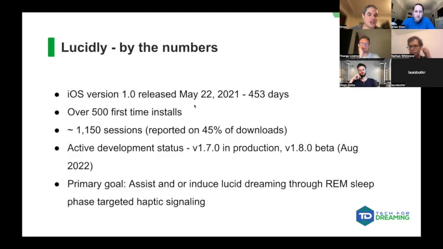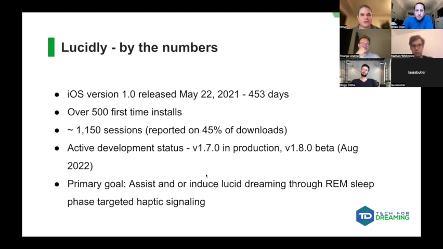And so I developed the app. I spent quite a number of months working on it. The first version was released in May of last year, so it's been on the Apple Store for about a year and a half at this point. This is just some numbers for folks to gauge what this experience has been like. It's had over 500 first-time installs. That doesn't necessarily translate into registered users, obviously. From the reported data on the Apple Store, it looks like there have been about 1,150 sessions to date. I do actively maintain the app. I'm the sole developer. I'm in version 1.7 right now, and hopefully releasing a new version this month.